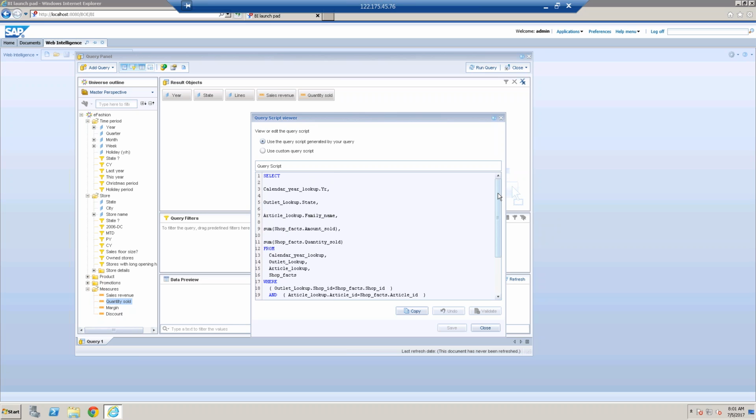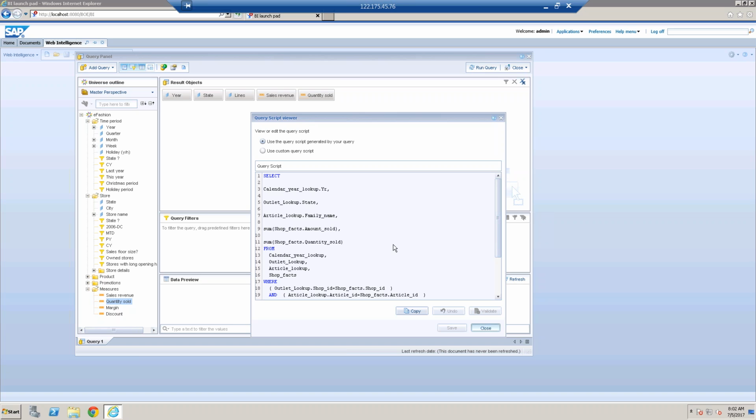So we are not writing any SQL query manually here. We are not writing any SQL code here. As I said, for a BO developer, basic database knowledge is required, not writing SQL queries. The query is generated automatically. The Web Intelligence tool itself generates it automatically. We are not writing any manual SQL queries.